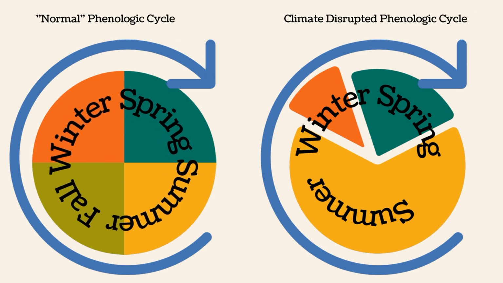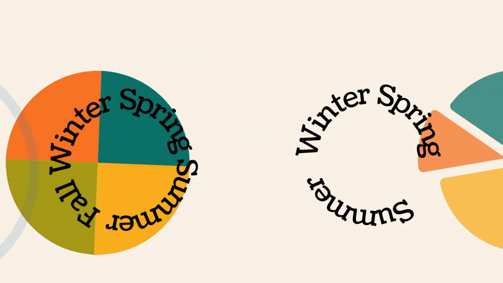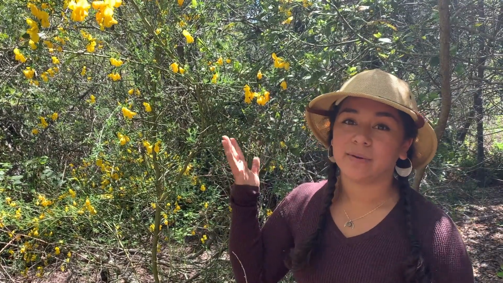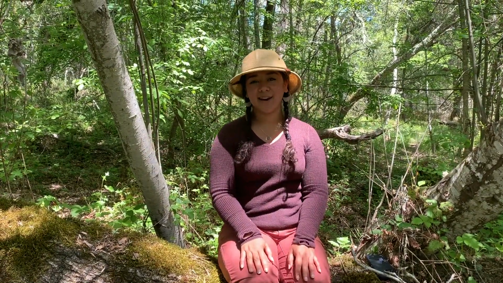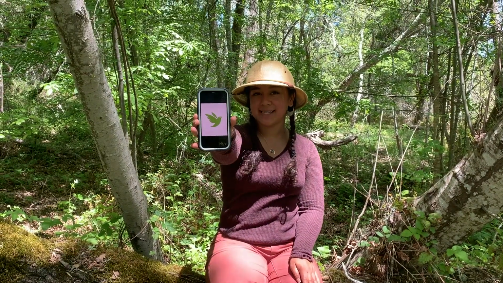When winter is shorter and spring comes early, you might expect to see some plants blooming when they would normally be dormant. These seemingly small shifts can have a huge impact on the whole ecosystem and an area's biodiversity. It's important to keep an eye on these phenological changes through nature observation, and it's even better when these observations are recorded. This is where community science tools like iNaturalist can be very helpful in the fight against climate change.